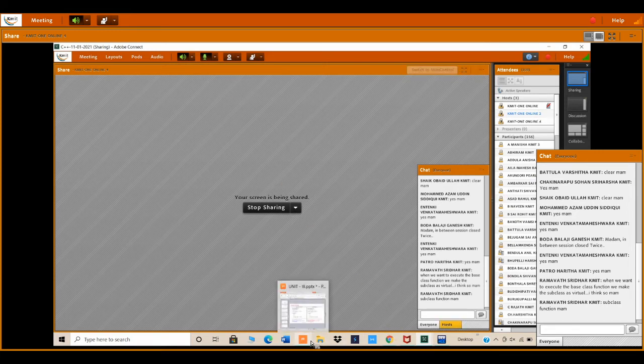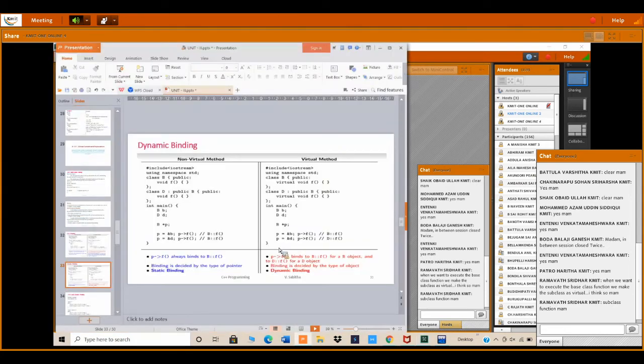Now see here, I am having a base class B equal to derived B. So now when you do this, what will happen? It will go to the base B and derived equal to ampersand D. Now if you observe this D, when you create an object for D, what will happen if you have the same method F in B as well as in D?